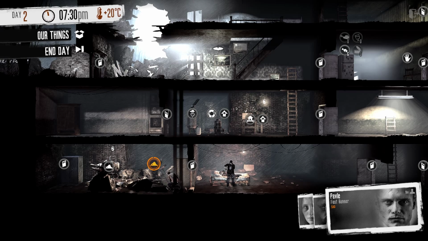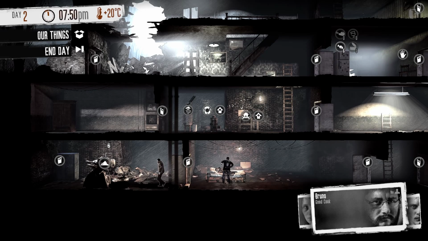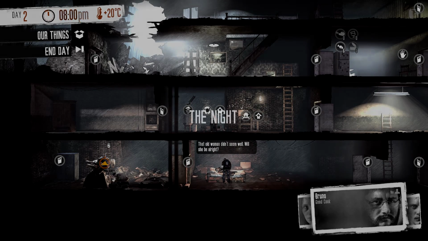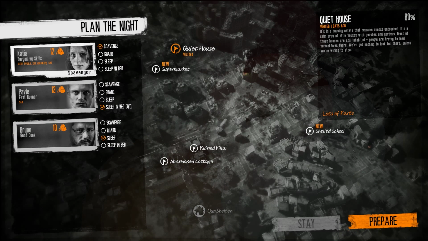Alright, so they're all worried about Katya, so maybe taking the medicine from the old people was actually something that will help us as well. Now we're about to go into our second night, and I think she was just saying that the old woman didn't look well. I hope she's well.